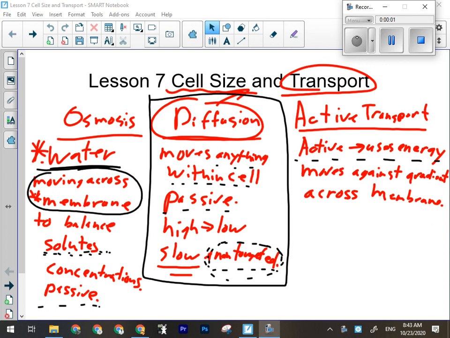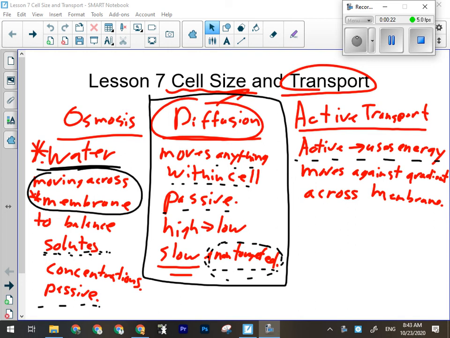So this is the quick review from the other day about the cell transport activity. We are focusing today on diffusion, because we are only looking at transport within the cell. We are looking at how the size of the cell affects its ability to transport materials by diffusion. Diffusion is free. It is a passive form of transport.